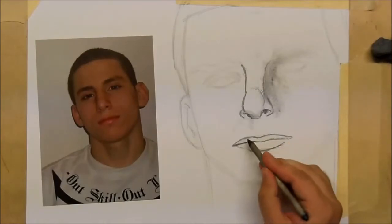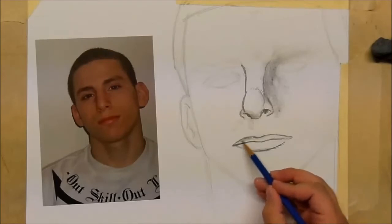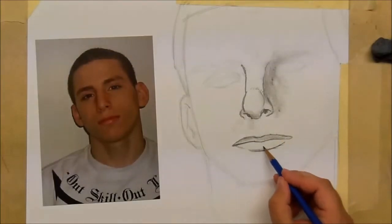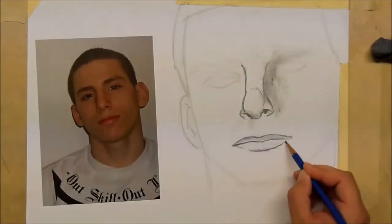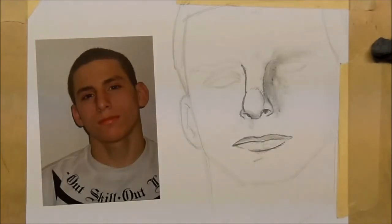But top lip in this picture is darker, so just go back and shade it. So it'll be darker. And then there's a little reflection here, so you can just make the line. I really enjoy drawing lips, because they're just a lot of detail. And then you have a little ridge here, which I'm just going to put in.